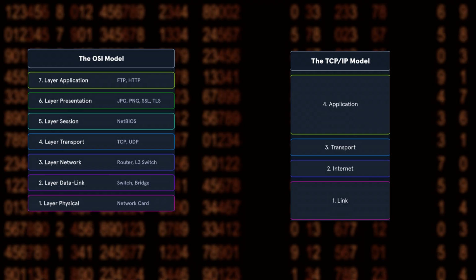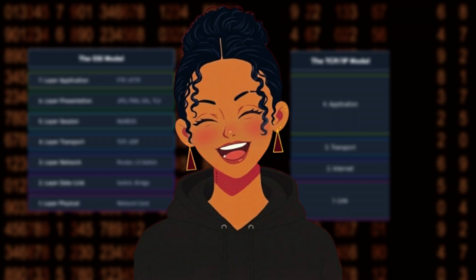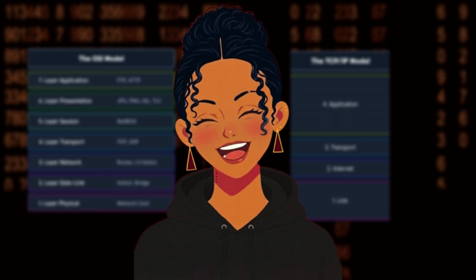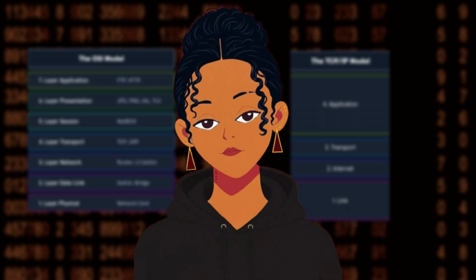It's a simplified version, like the difference between a detailed anatomy textbook and just knowing head, body, arms, legs. Both describe the same thing, but one is more detailed for learning and the other is more practical for everyday use.